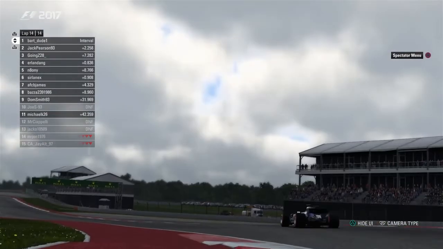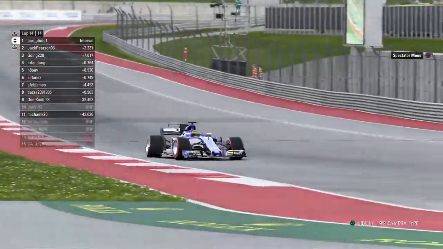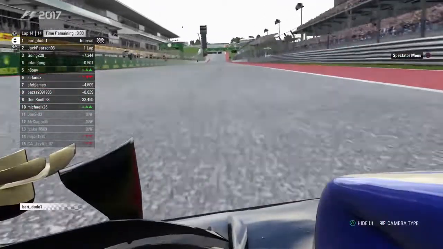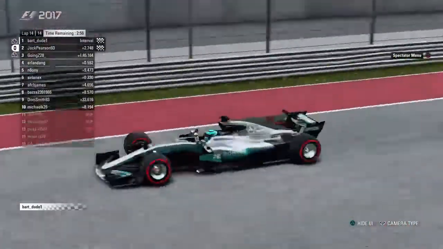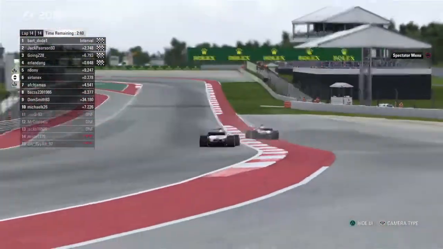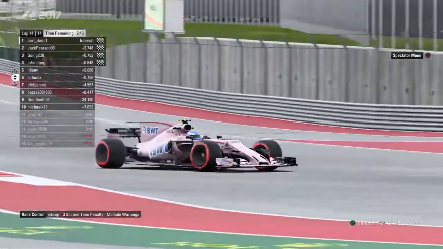As he comes around the final couple of corners now, round turn 19 into turn 20 in his Sauber, Bart Dude comes around the final corner, mugging Jack of that victory, and wins the Austin, Texas Grand Prix, the US Grand Prix. Jack Pearson's coming home second. Goings is going to come home third. Erland in fourth. Mike Noon's coming home fifth. Sir Lanex looks like he's going to come home in sixth, but he's got a 3-second time penalty.